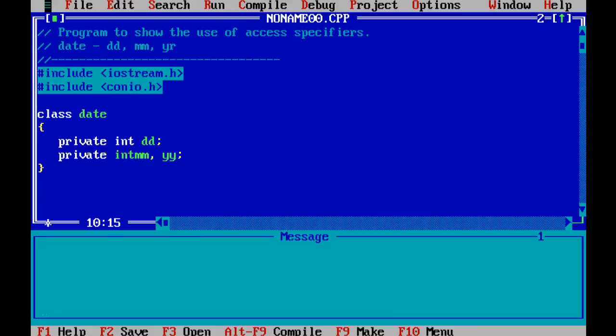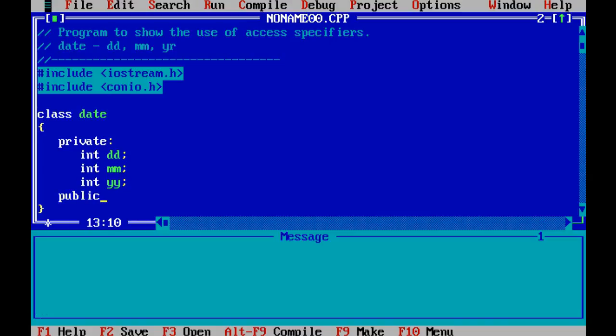Second thing is it doesn't make sense to say private three times, or four or five times depending on the number of data members that you have. So what you can do is provide a label kind of thing, so you just have to mention it once.